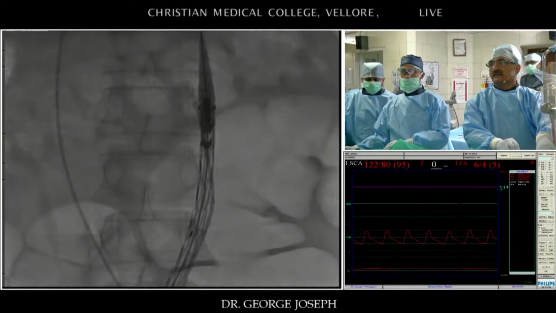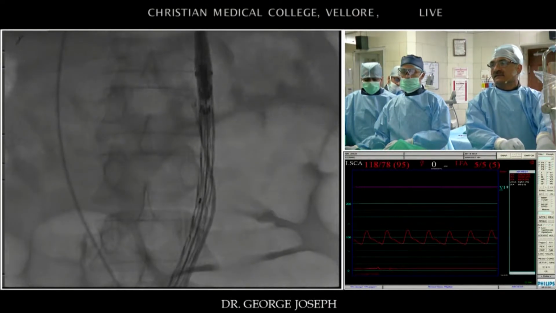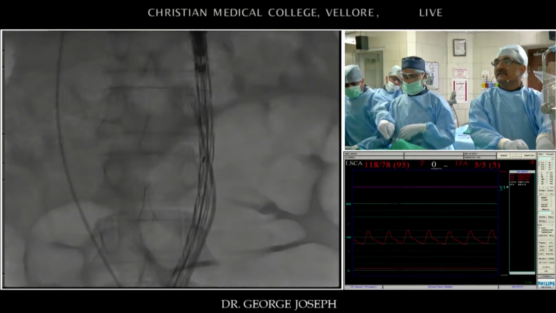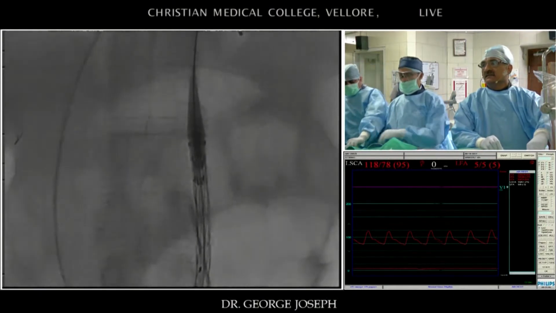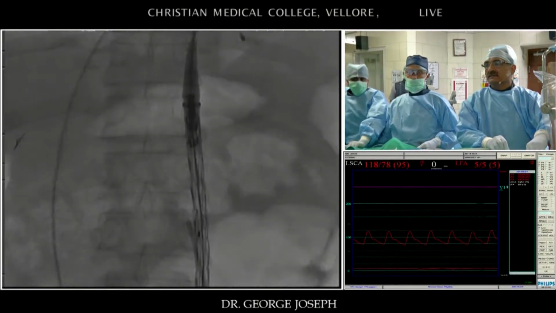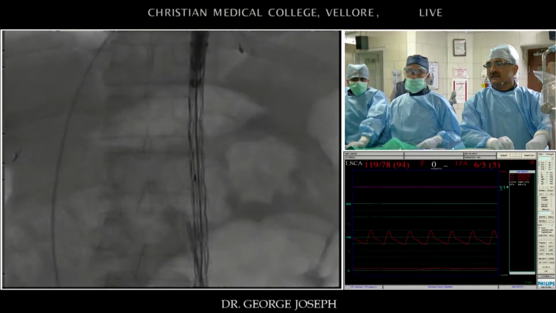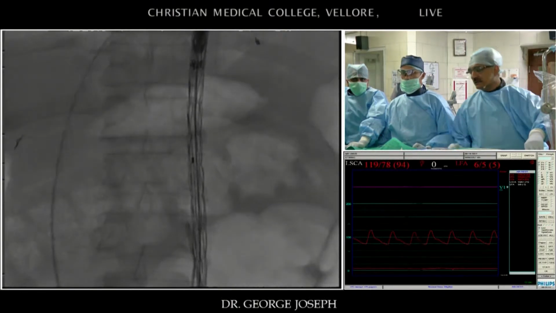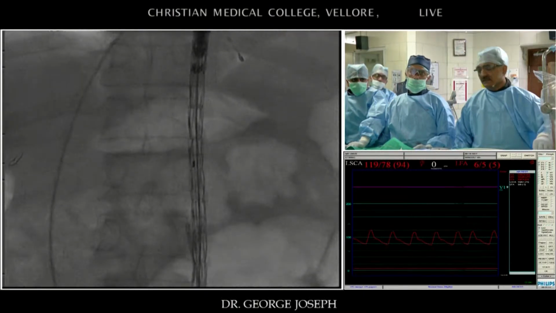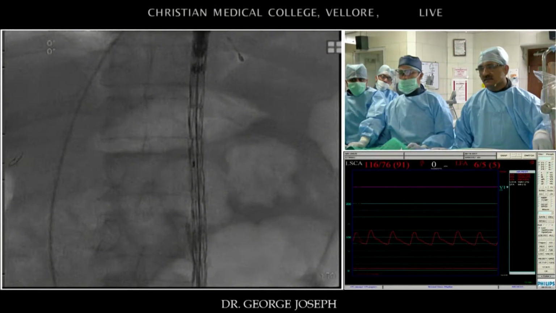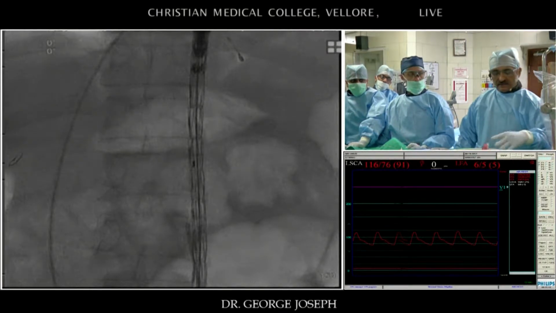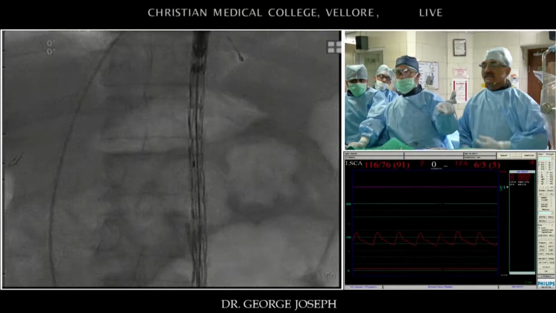and we are going to deploy it with its lower end at the level of the celiac artery. So I'm taking it up. Show higher up, please. I'm going up the aorta here. Is this a sheathless system? How big is this device entering the artery? Yeah, this device is 22 French.